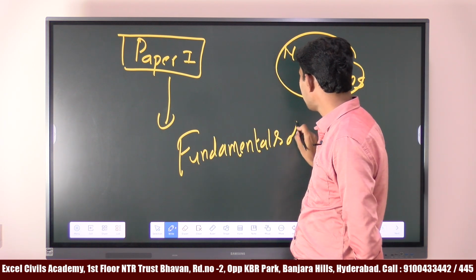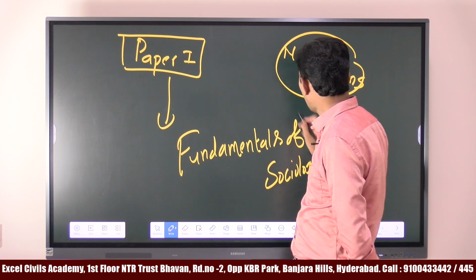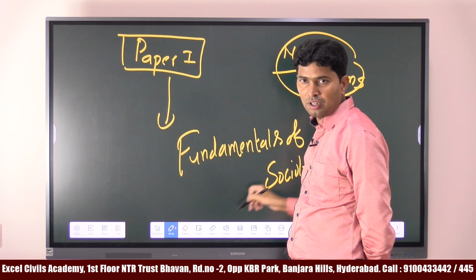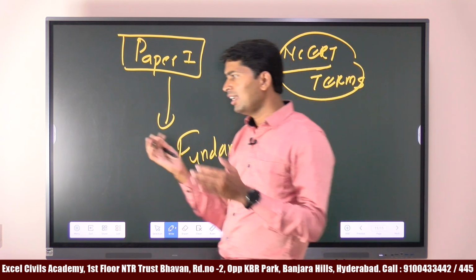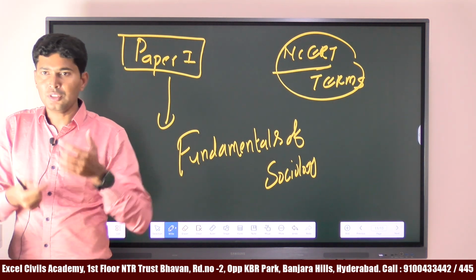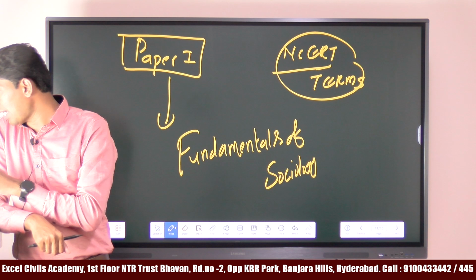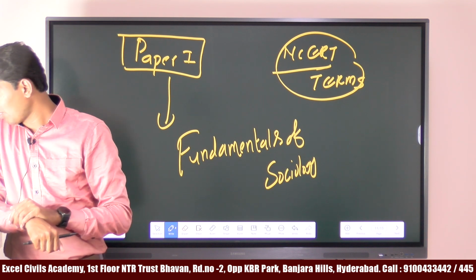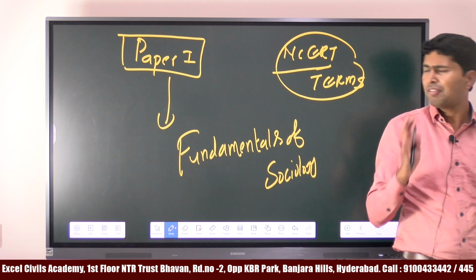So in our classes, the first 5 to 6 hours, we will be allocating only to understand all the terms related to paper 1 of sociology, meaning whatever terms are mentioned in the syllabus. In simple terms, the NCERT backside glossary will have terms related to society. So first we are going to cover that. Now after that, we will be looking at the syllabus copy, in which we need to get a rough idea.